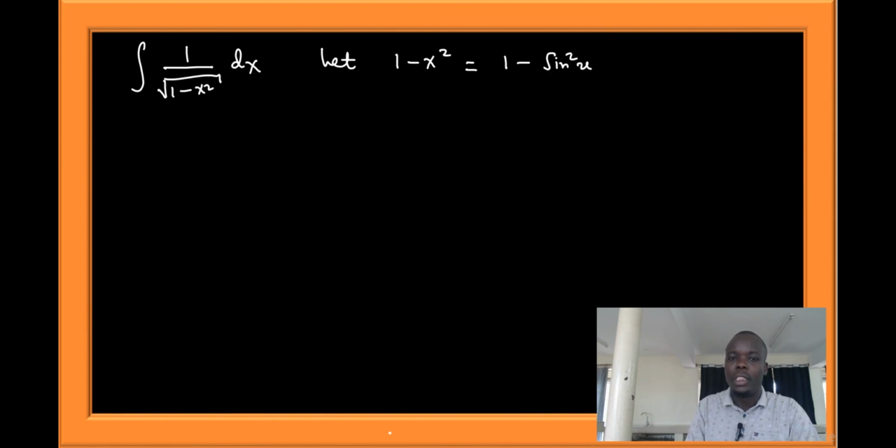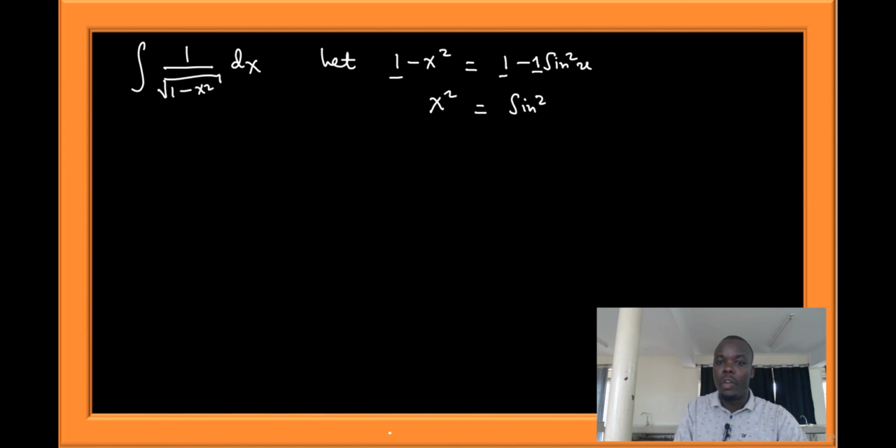Remember, there is a constant which is 1 corresponding to our a squared in the previous comparison. This one is maintained here, and it's also here, though it is silent. So when you do the comparison, definitely x squared becomes the same as sine squared of u, and therefore x now becomes sine of u, when you take a square root on both sides.